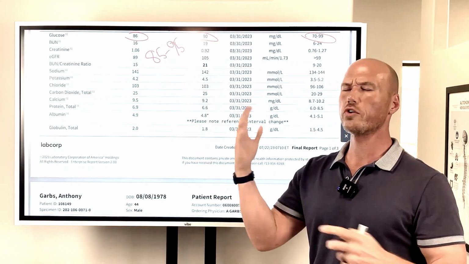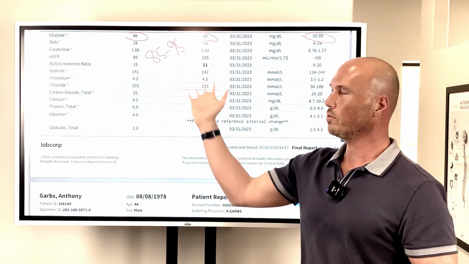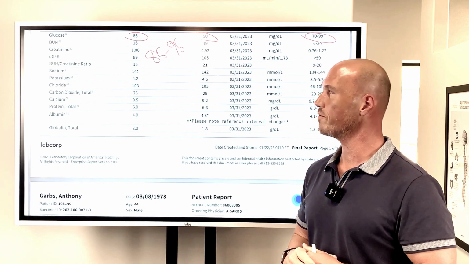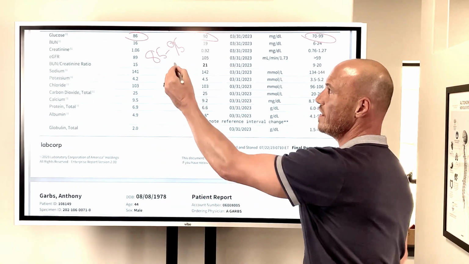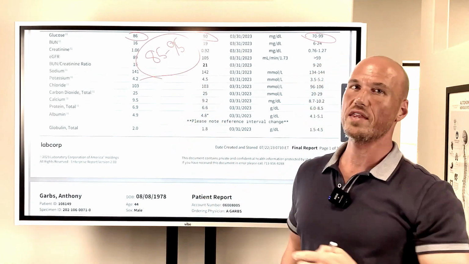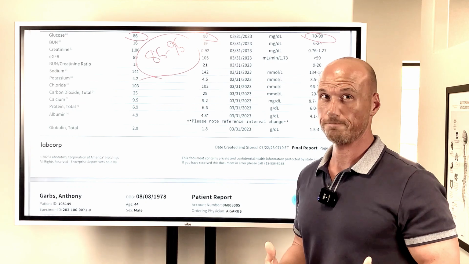are in line. There's a whole slew of other markers on your lab work that we want to look at. As long as those fall in line, there's some forgiveness we can give on the glucose. But again, for most of y'all watching, this is a good range to fall between. That shows good blood sugar regulation and no blood sugar dysregulation.